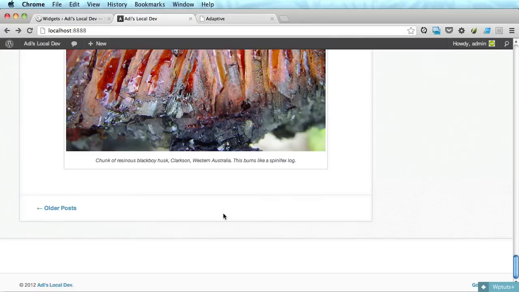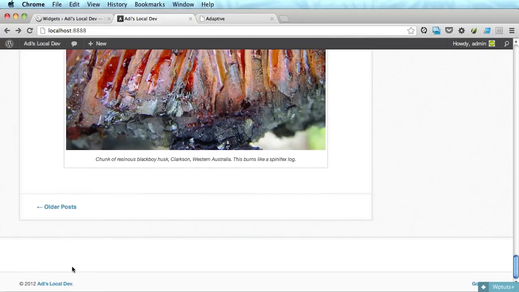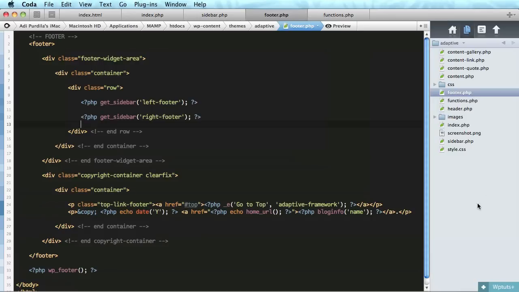But if we take a look, it's not loading anything in the page because we don't have any file that could load. So let's create a new one, and we'll call this sidebar-left-footer.php. Notice that the file name equals sidebar, and then the second part is the ID of the sidebar that we want to load.